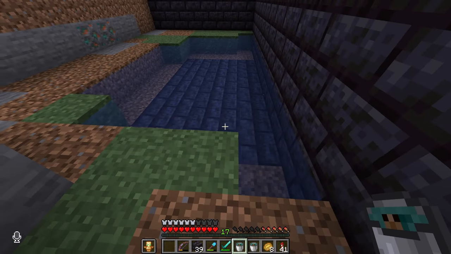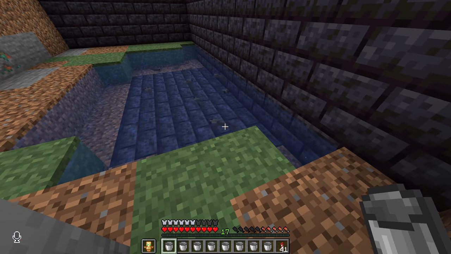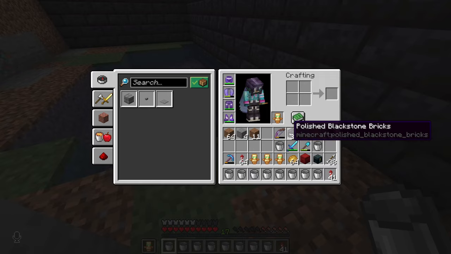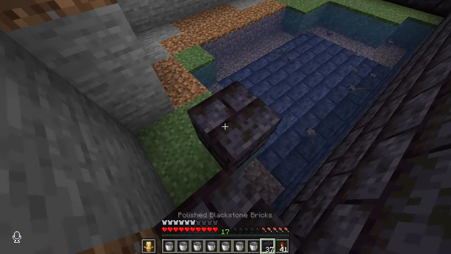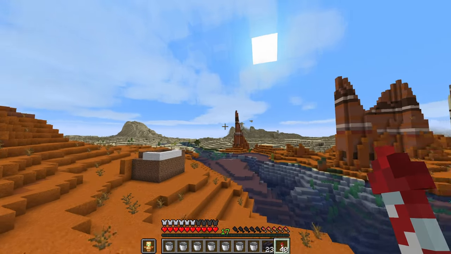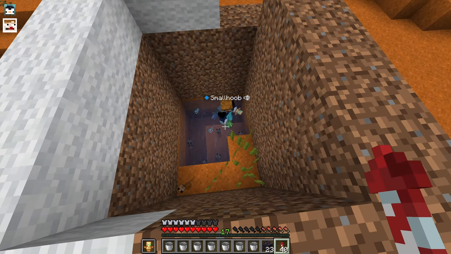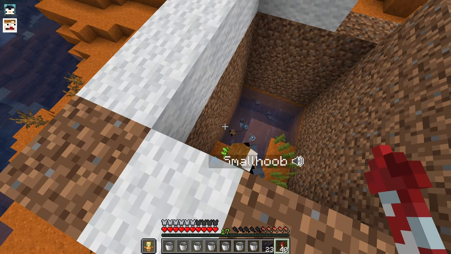All right, first frog is in. First tadpole, at least. They can jump out, right, and drown out here. So let's stop that real quick. Let's see how it's going for my dear friend Small Hoob. What are you doing? Oh no, one's gonna die. Get down in the water.